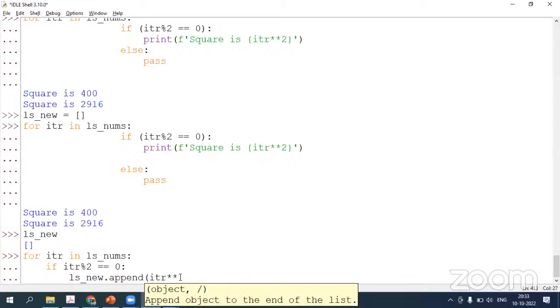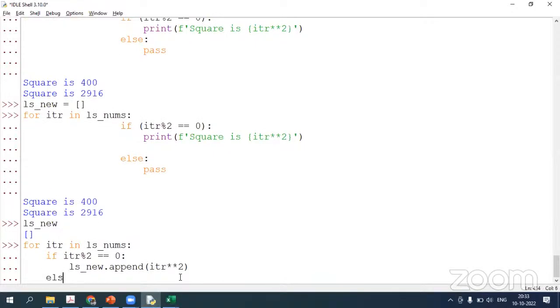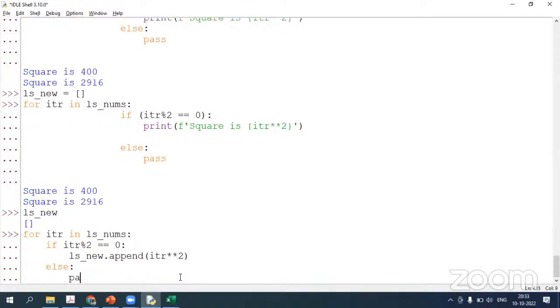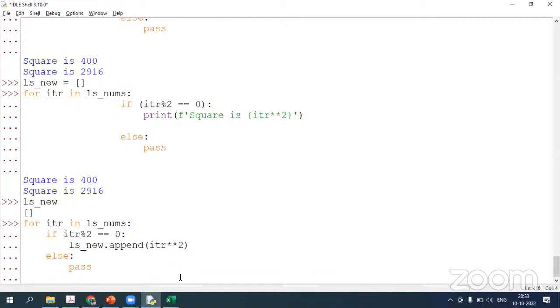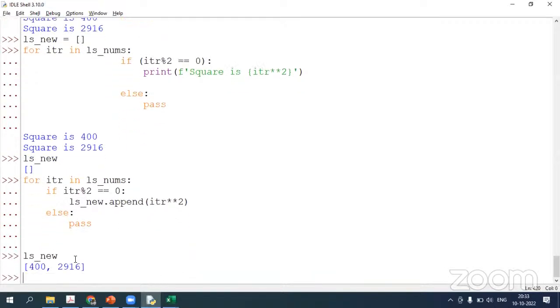The square of the current even element. Else what? Else I say pass. Pass means just do nothing, leave it blank. That's a loop control statement. Pass. Okay, now if you see what is ls_new, this: 400, 2916.